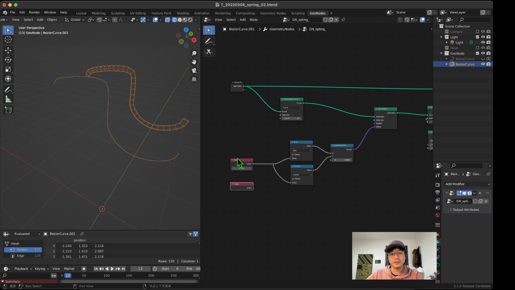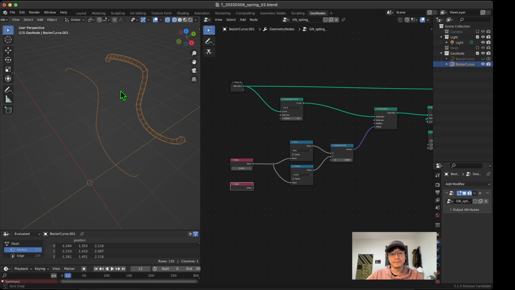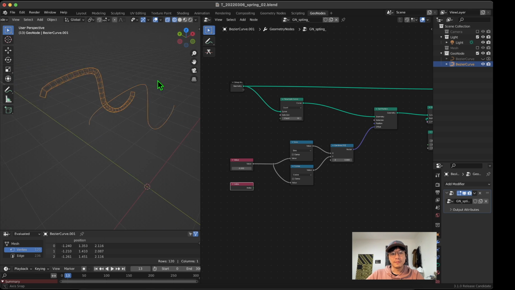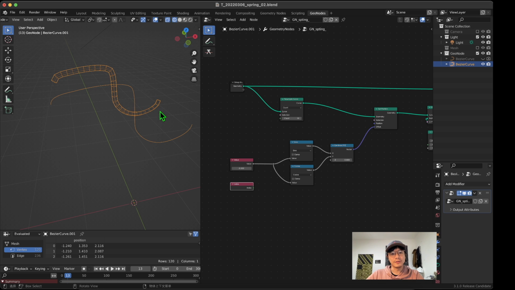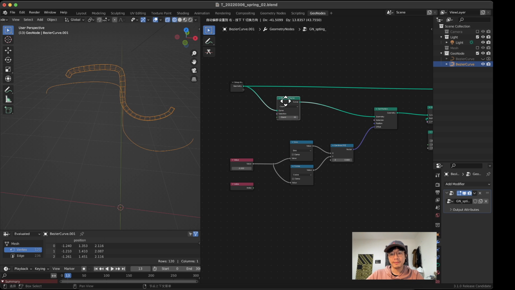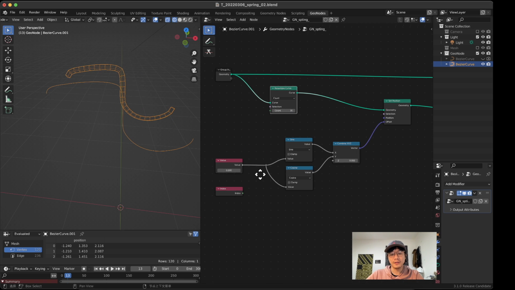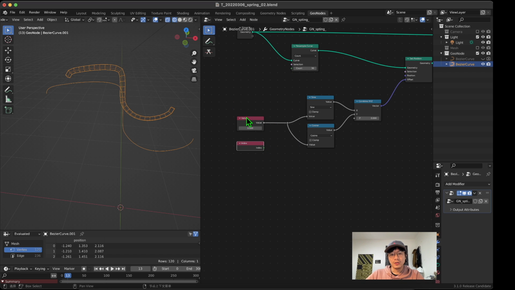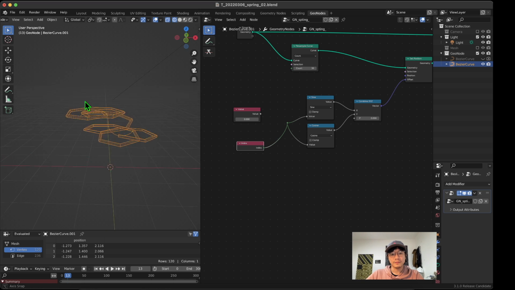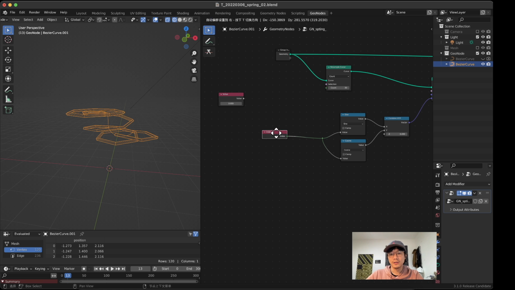The index will separate them by the index of each point, each sample. So we can just put it right in here. Voila! Now we almost have the effect that we want.